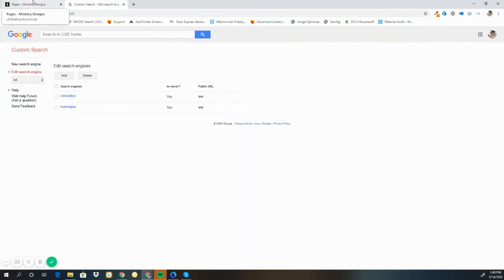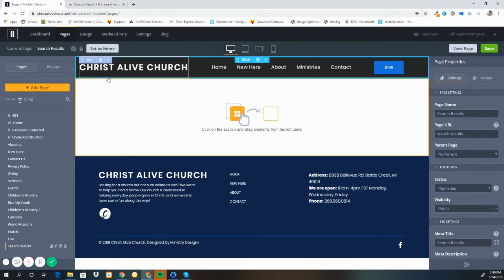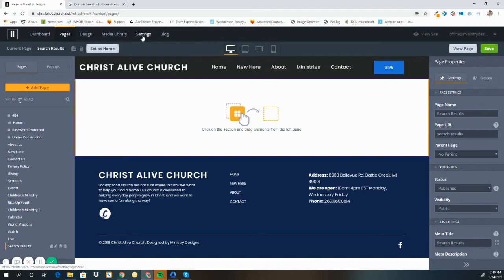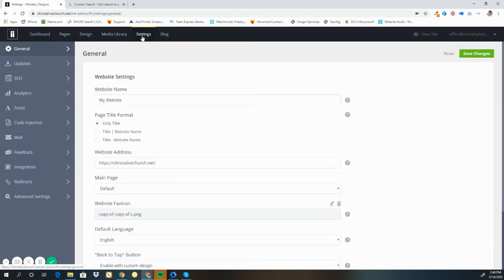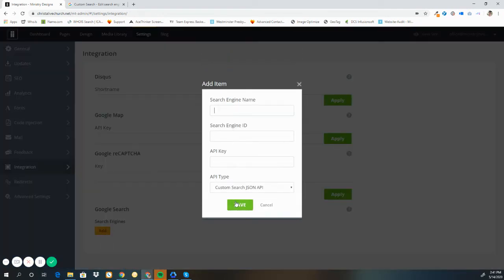search engine. You'll see that if we go to a builder or just the website that we have pulled up right now, if I go to the settings tab in this builder and I go out into integration on the left-hand side, I'll see that I have an option to add a Google search here. So I can hit add, and it's going to ask me for 4 different things. So I need to get these 3 things first by setting up my Google search.